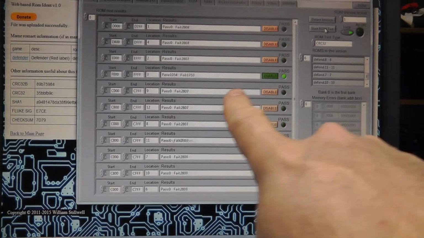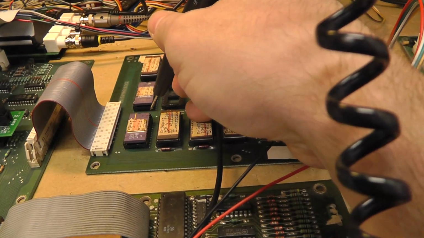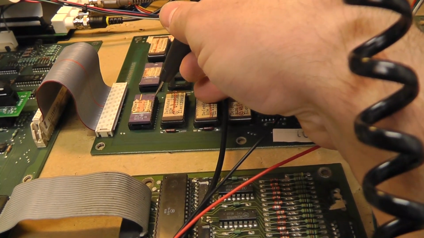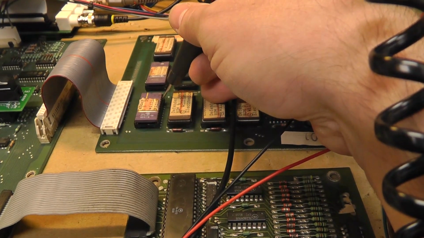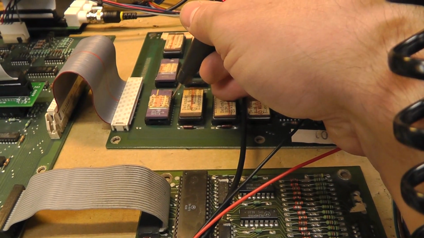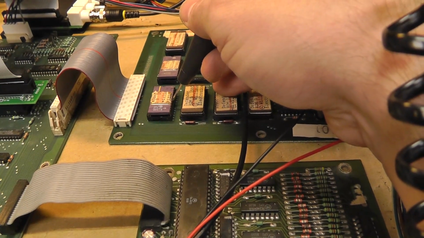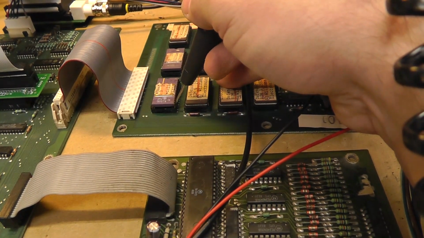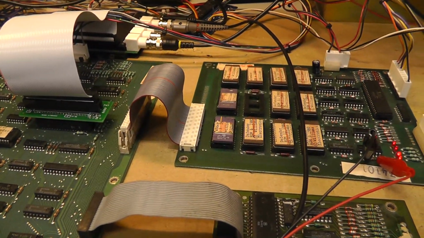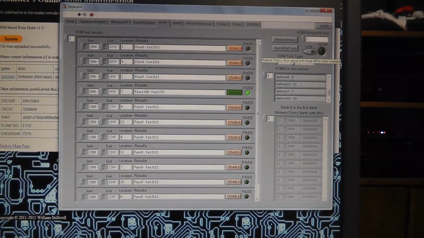All right, what I'm doing is I'm running a ROM test on a good ROM and I'm looping it just so I can see what the behavior is, because I looked at this bad ROM and it doesn't look right. We have VCC, then I think some address lines. This is a 2532, so that's address 8, I think, 9. Then we have our chip enable, output enable, two more address lines, then data lines. And they're all toggling. So now I'm going to stop that, as you can see.